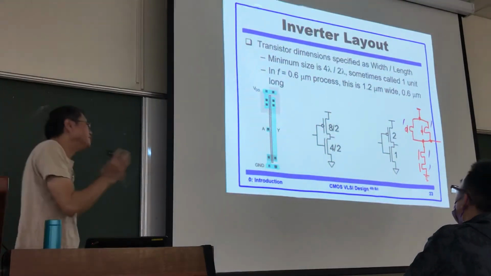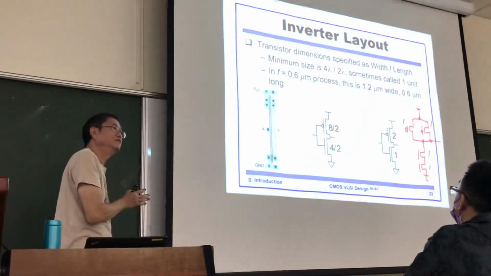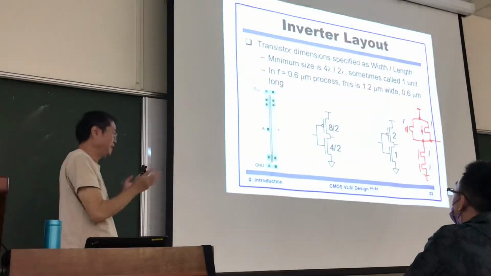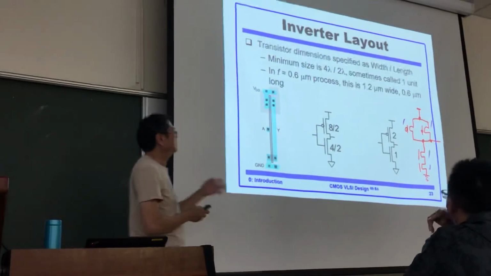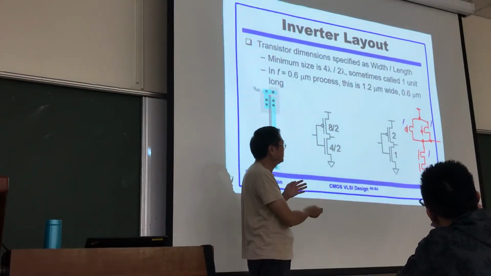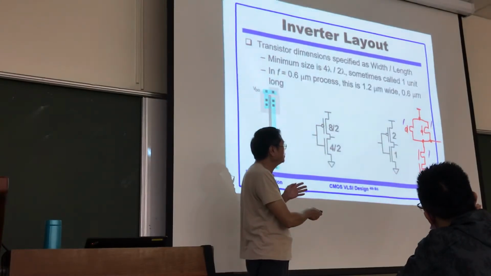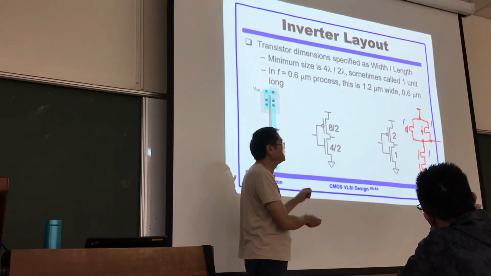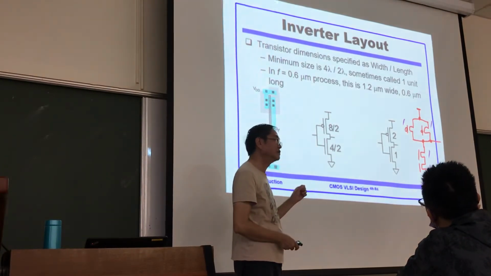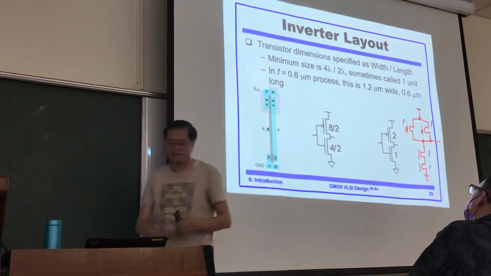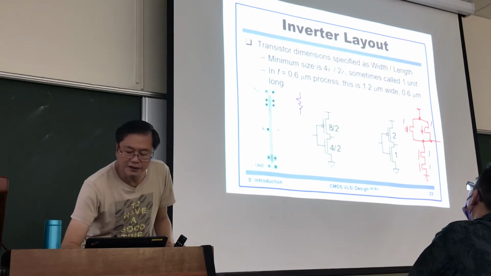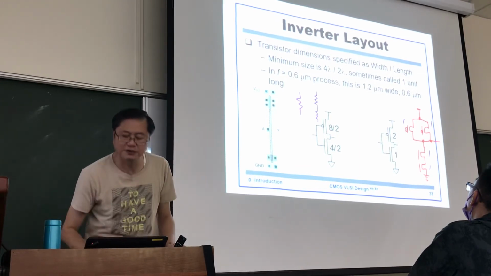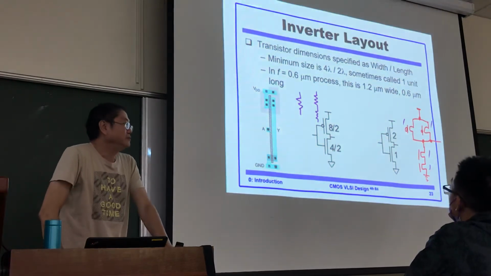Okay, we are talking about the worst case, from low to high or high to low, the switching speed. We are comparing with 2. For connection in series, when you connect two transistors in series, it's getting more difficult to conduct. It's just like if you connect two resistors in series, they have a different resistance.